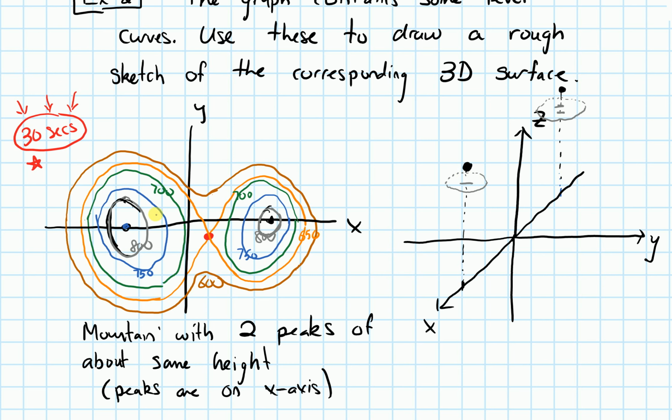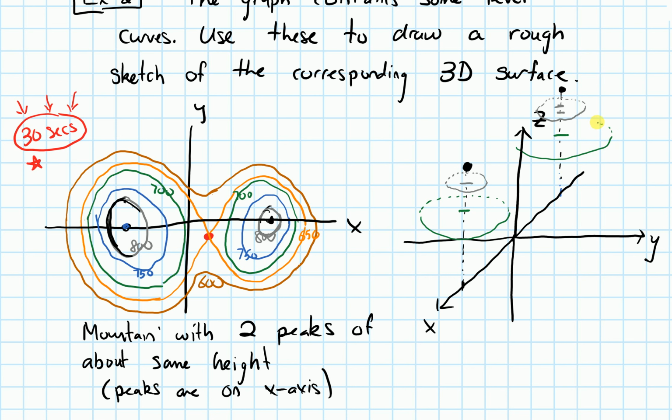I'm going to skip the blue level curve, and I'm going to go to the green one. The green one is 100 units down. So 100 units down, maybe that's somewhere down here, and on the other side, maybe somewhere down here. On the positive side, I'm going to draw in this green curve. I'll just draw a rough picture, some circular-ish shape. So that's this green curve. And on the negative side, I have another circle as well, but a little bit bigger than the one on the positive side.